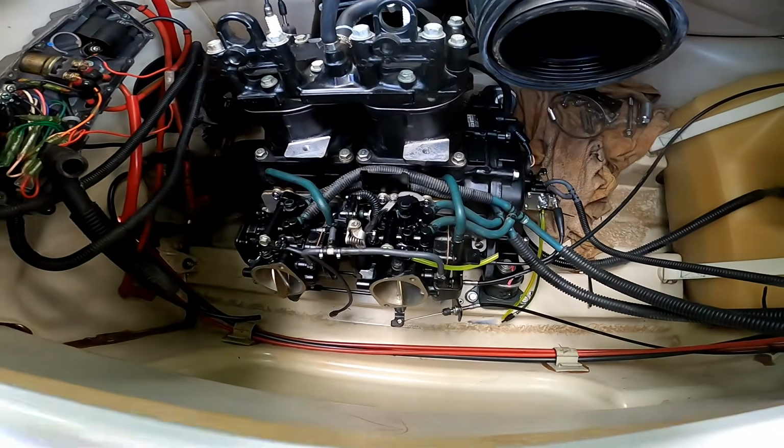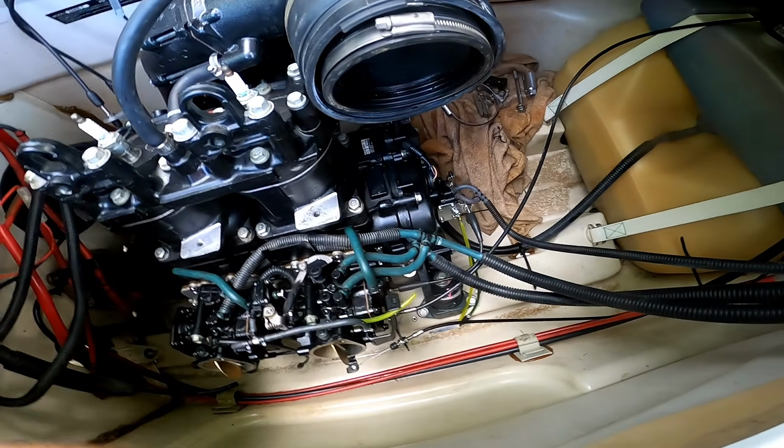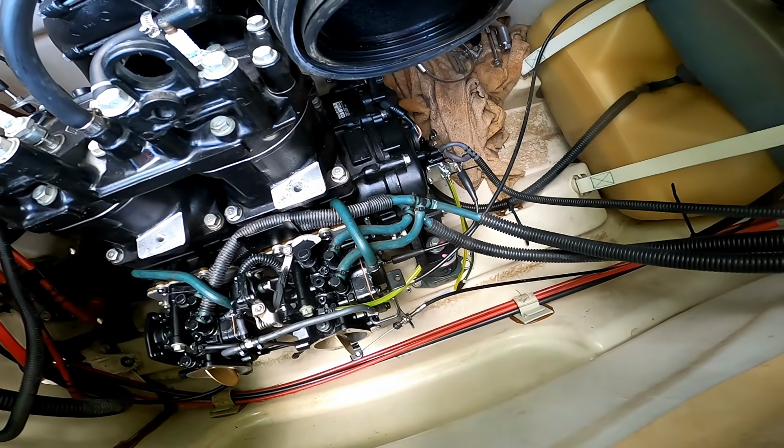Okay, I got the carb and most of the lines hooked up. I gotta hook the oil lines up, but first, before I do that, I want to prime the lines. In order to do that, I'm going to take the oil pump off, hook a drill to it so I can get these lines primed.